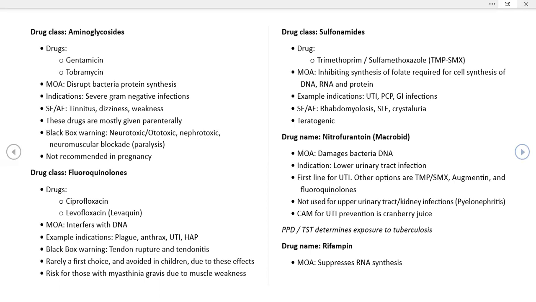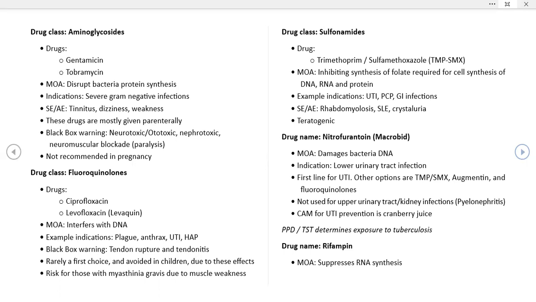Moving on, we have our sulfonamides, and the drug over here is TMP-SMX. If you want to practice this a little bit, it's pronounced trimethoprim-sulfamethoxazole. And this one works by inhibiting the synthesis of folate. If you remember from your anatomy and physiology class about folate synthesis in relation to pregnancy, you'll know that this medication is absolutely teratogenic because we need folate synthesis in the early stage of the pregnancy, and this inhibits it. But this does it for the bacteria, which also kills off the bacteria. What do we use this for? Most commonly, we use this for UTIs, but we can also use it for other things as well. This does have adverse effects of causing lupus, rhabdomyolysis, and crystalluria. And like I said, this is teratogenic. Like I said, the most common time we use this is for a UTI.